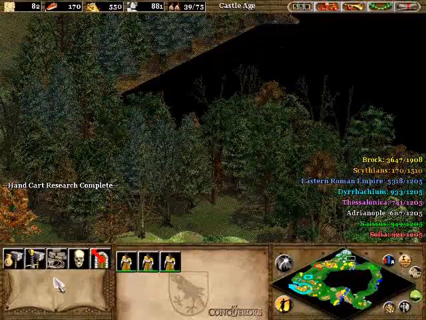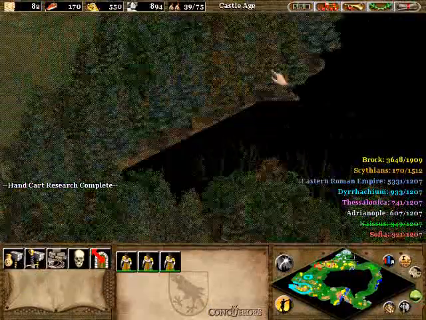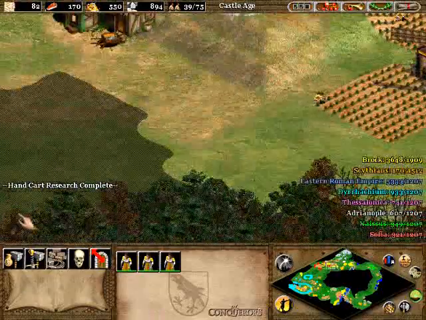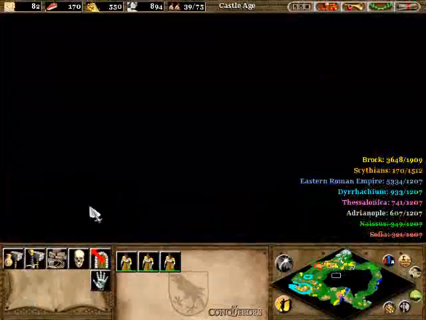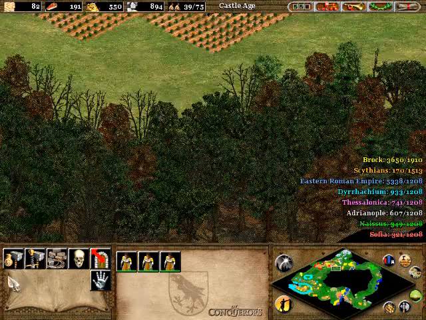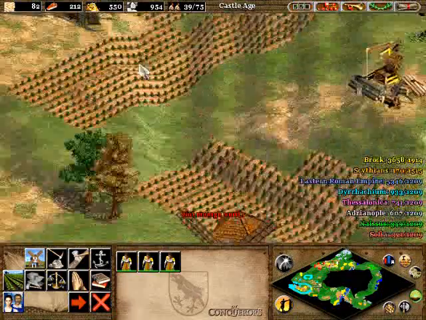And since these trees don't allow, or they might, I'm not sure if the trees... Alright, so what you want to do, just to be safe, is make sure this river is behind these trees. So if you use all the trees up, you have that river still there, so their units won't be able to get to you.